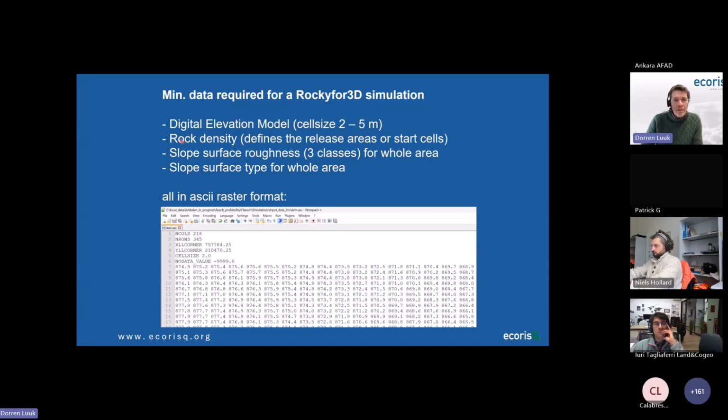You need all those rasters that I mentioned here in an ASCII raster format. It is a bit old-fashioned. We're making something so that you can also read GeoTIFFs. The advantage of an ASCII raster format is that you can check what is in your data before you start modeling. You can open it in Notepad++, for example, which I recommend, or there are also others, but not the normal Notepad.